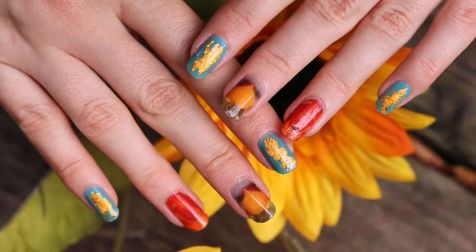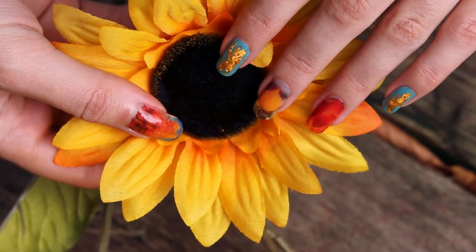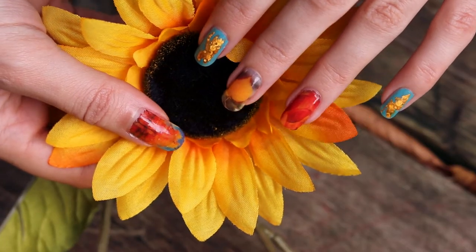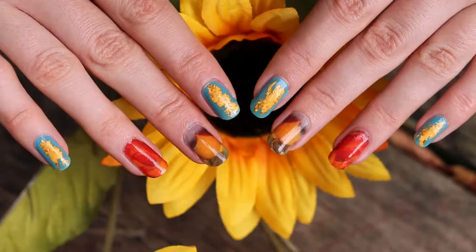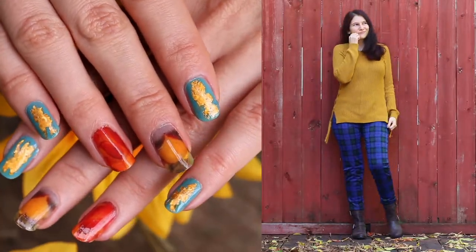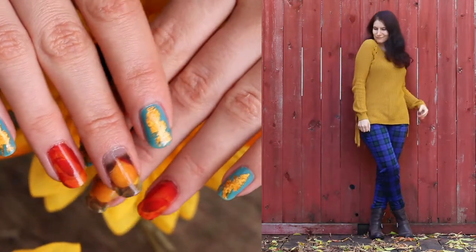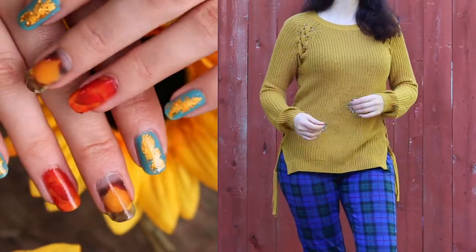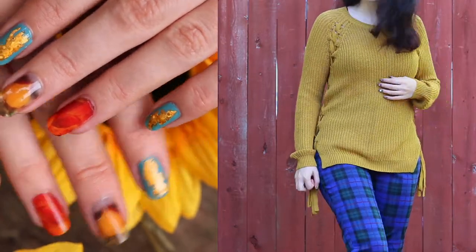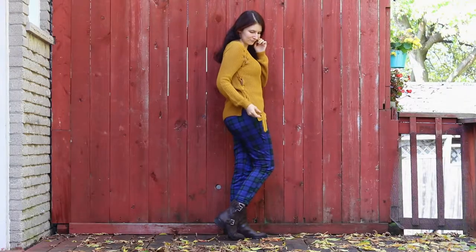This next fall manicure has another somewhat unusual color combination — mostly blue and gold with a little bit of red thrown in. These are not colors that I put together often but I actually really like the results so I think I'm going to do that more from now on. For some reason I do put those colors together more often in my outfits though, and this outfit is no exception. Here I'm pairing a pair of blue pants with just a hint of red in them — a nod to the red in my nails — with a gold sweater. It's a brighter color combination but I think it still works fairly well.